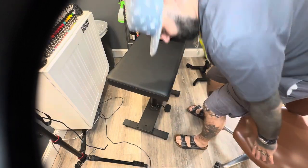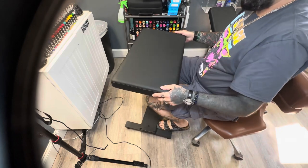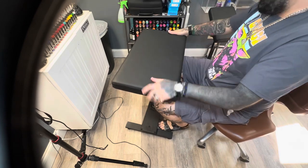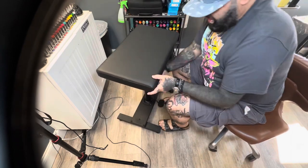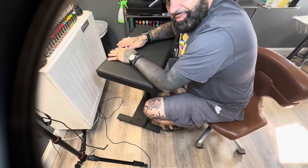You know, it's super wide. I'd say it's about the same size. It's got a very comfortable cushion top. All right. And it's very, very sturdily made. So, yeah, this thing is absolutely awesome, guys.